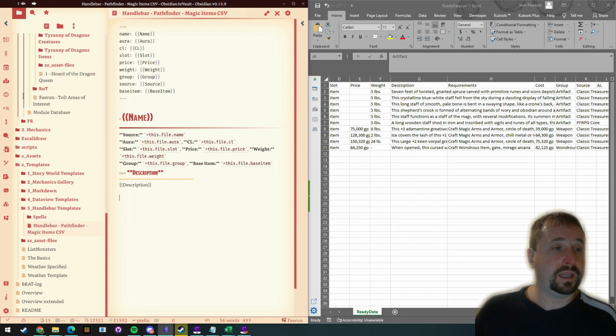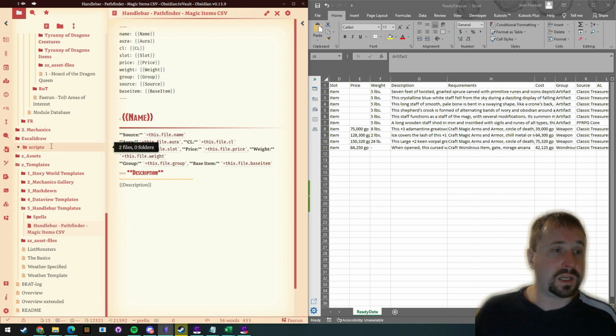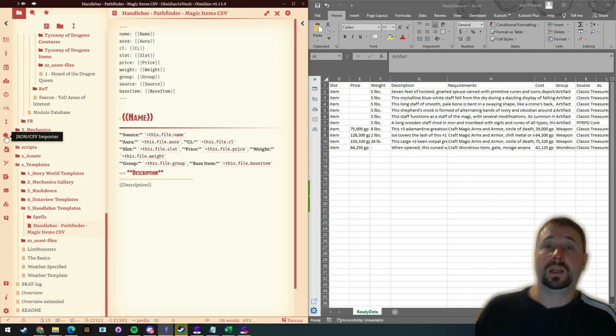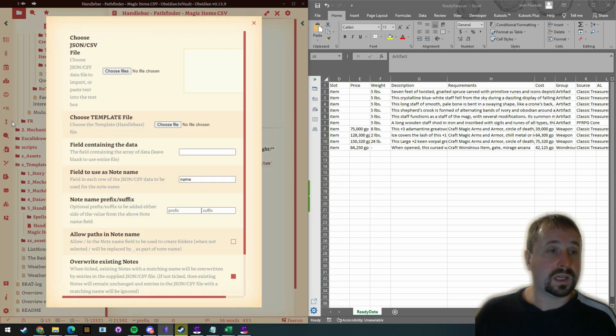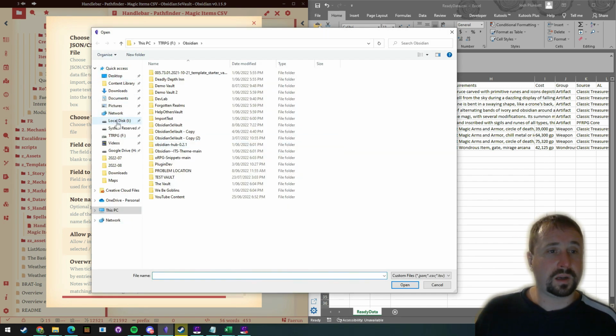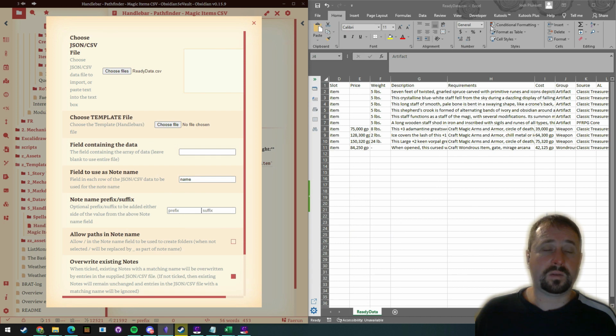We're going to come over here. We've got the JSON CSV importer installed at this stage. And if you do, you should have this little magnifying glass icon. Your experience may differ depending on the theme that you're using, but obviously mine is red. All right, so we click that button and it's saying, all right, so let's choose the JSON CSV file. This is the data source. So I'm going to go to my downloads. I've got my ready data, which is the same readydata.csv that I used over here. All right, we can see that's now in there.